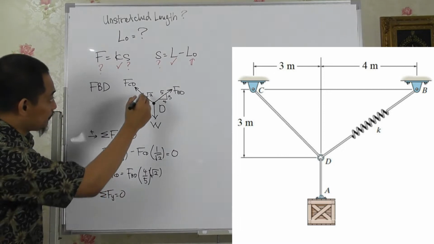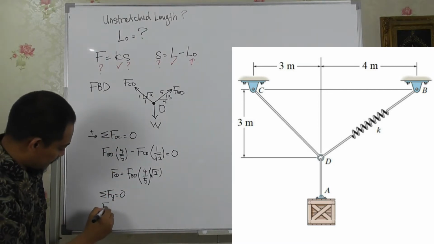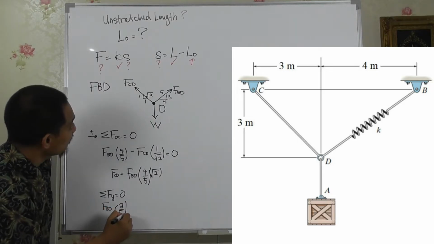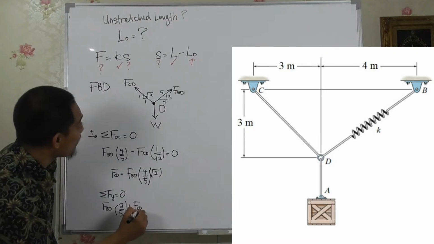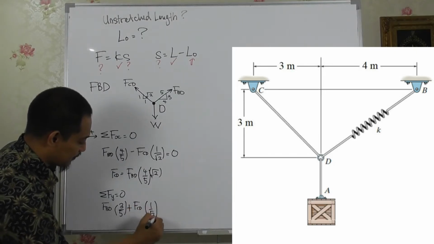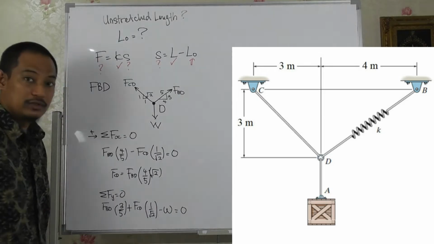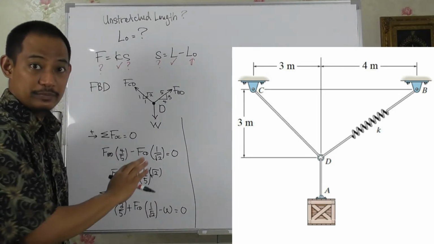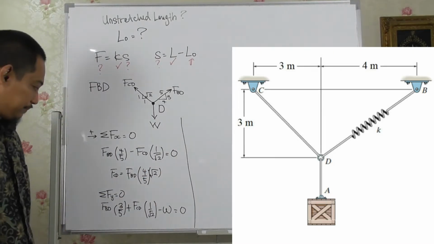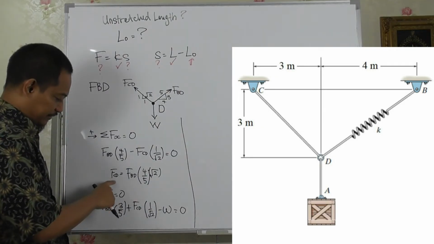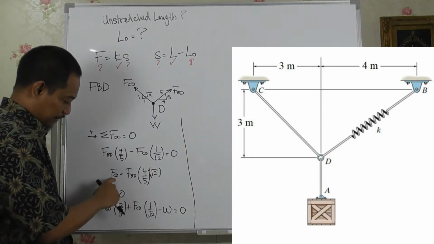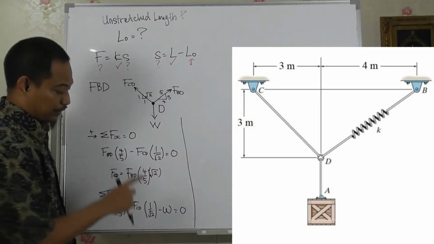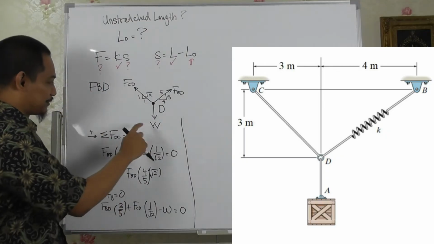Now anyway, so here, you'll have FBD 3/5 plus FCD 1/square root of 2 minus W equal to 0. Do I have enough space here? So I'll continue here, right? Hopefully there's enough space over there. Oh, okay, so from here I can plug in FCD inside here. Wait a minute, we already know W, right? Yeah, sorry, W is known.